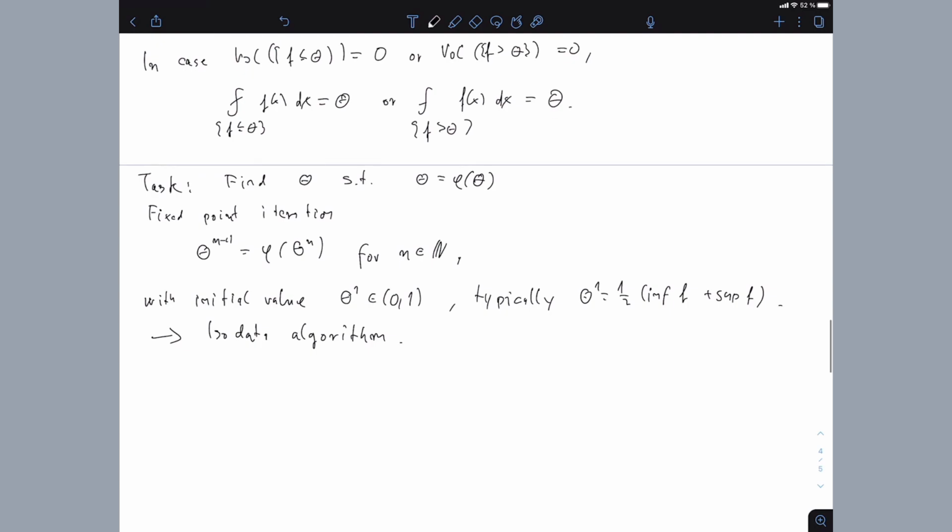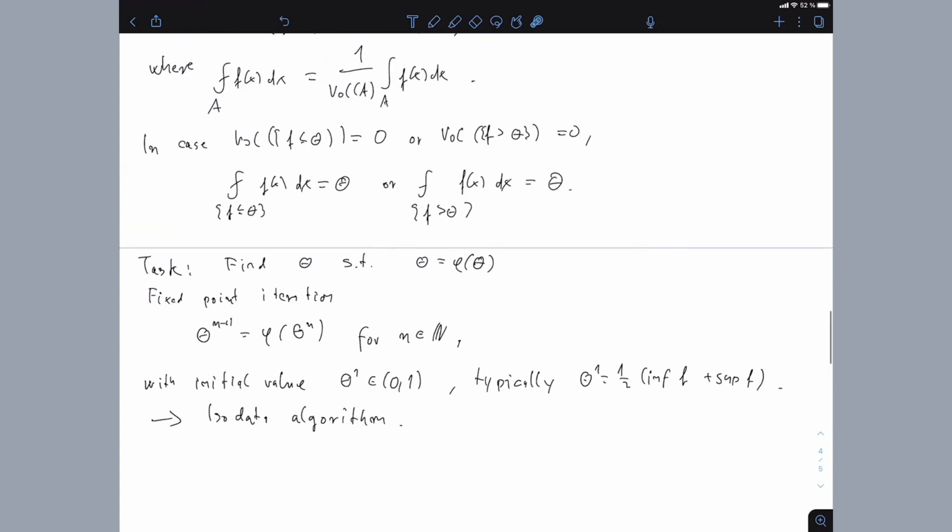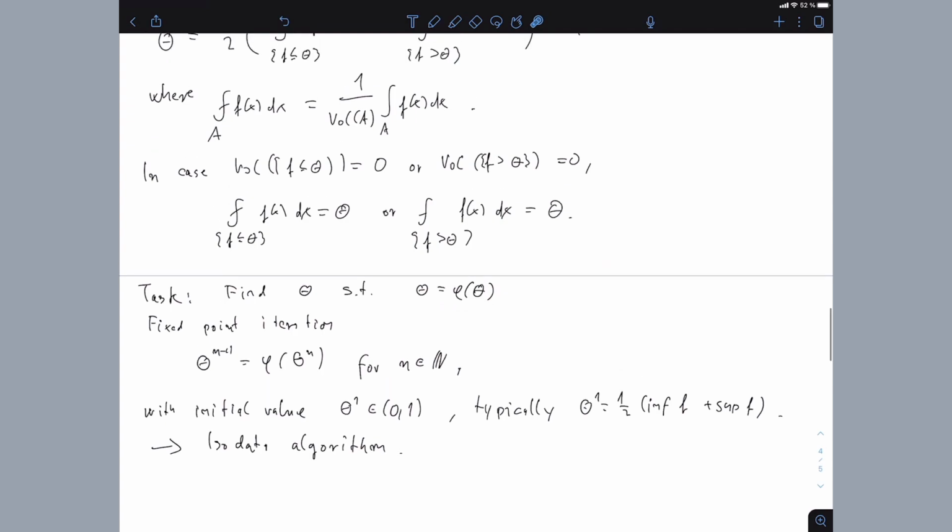But something one can think of. So the Banach theorem would be one way to prove existence of the fixed point. Yes, having a factor here, but what we will use instead is we will show convergence by showing monotonicity of our function. So if we can show that this function itself is monotonic, and we make sure that it maps 0, 1, then we have monotonic convergence that is bounded, so it has to converge.